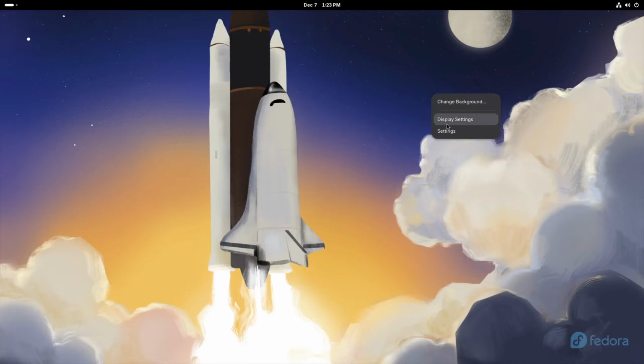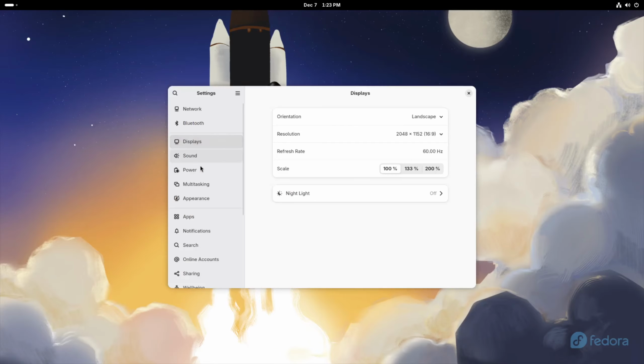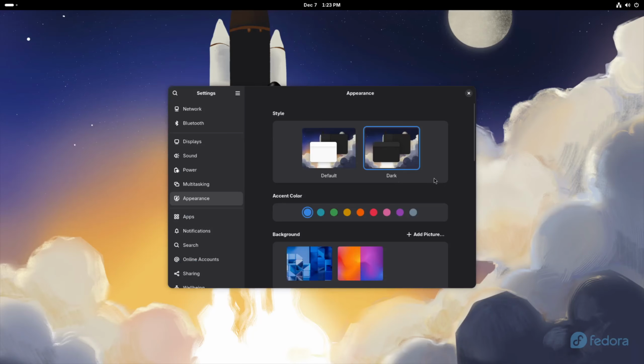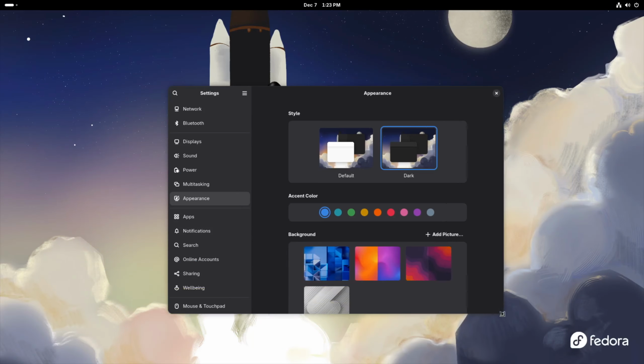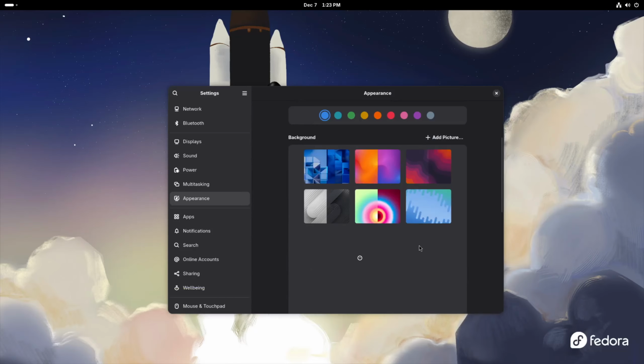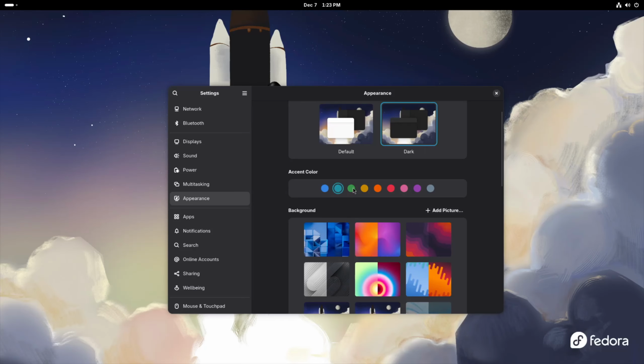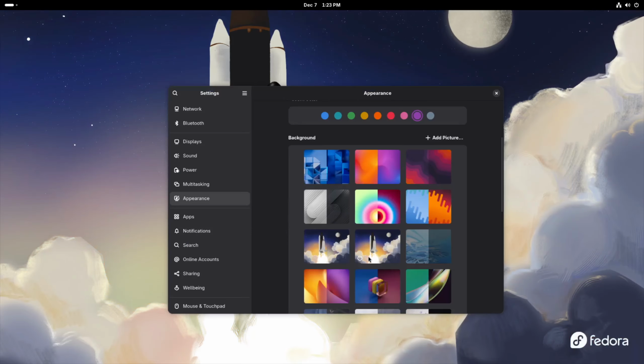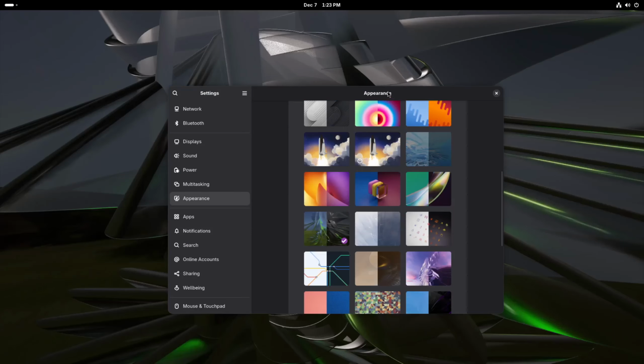Now let's check out the basic themes. So display settings, and we want to check out appearance. Dark mode, obviously that's the best mode. And the wallpapers, accent color, so we can change the default colors that are on Fedora. Anyways, let's check out this wallpaper.